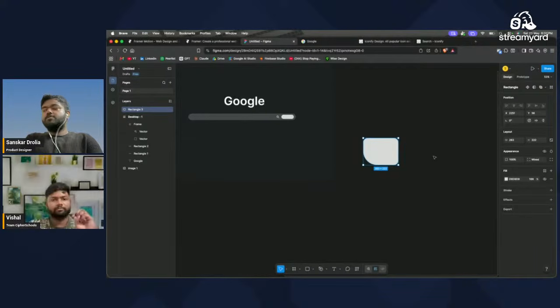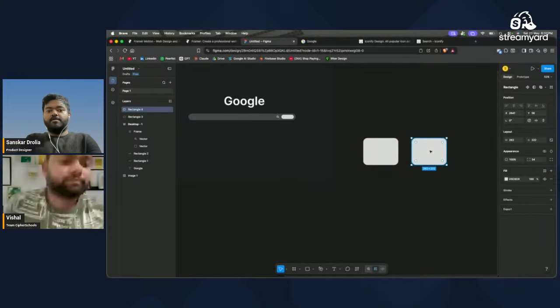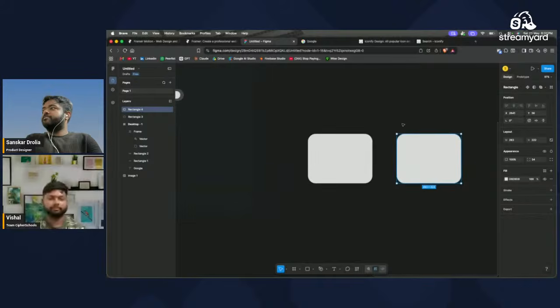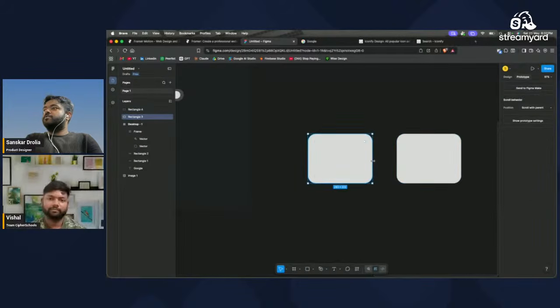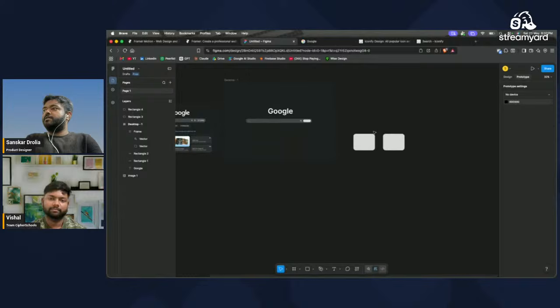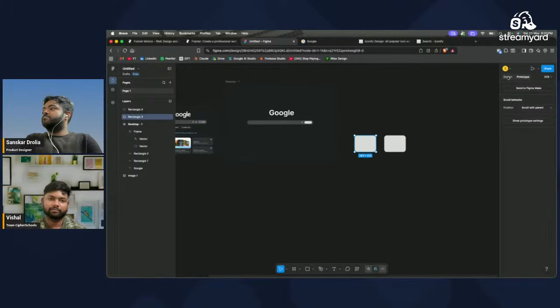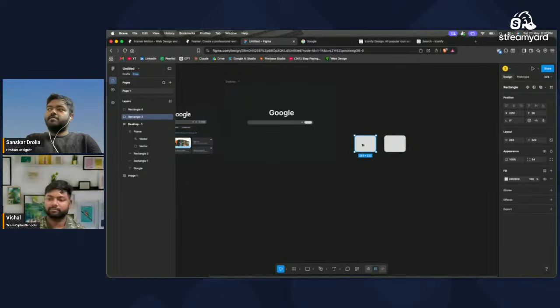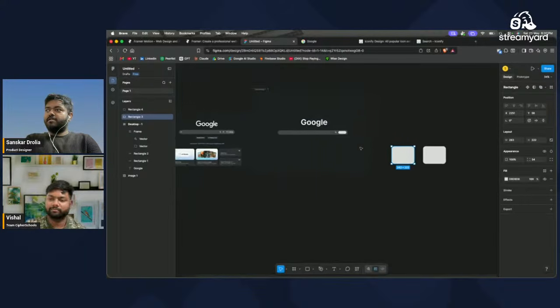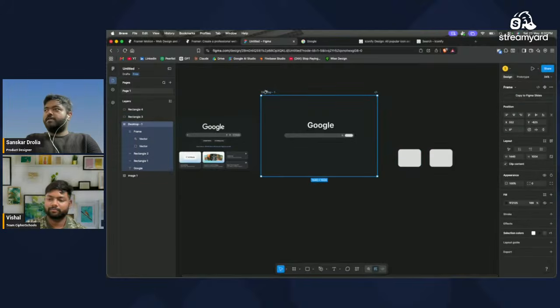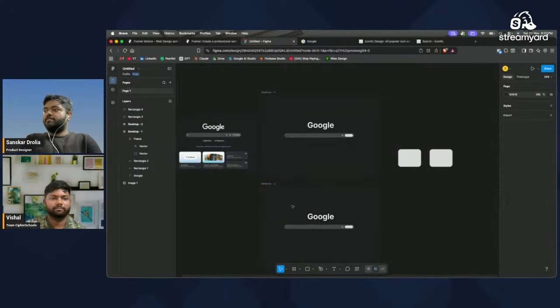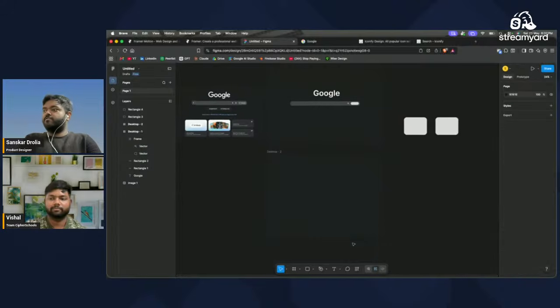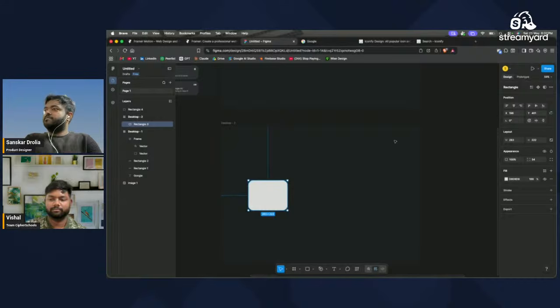So what we will do, let's create a duplicate of this. Use the command option button, you can just duplicate it. Let's go to prototype mode. Okay, and let's create this one. Wait a second. Okay, first we need a frame. Let's create a frame. Let's remove all the different things. So from here, let's bring this. Okay, select this.